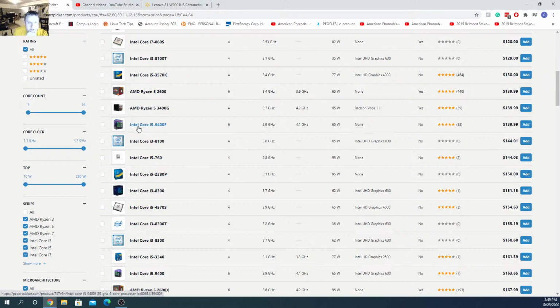So here's kind of the problem. 9100F and then you have the 2600. The 9100F is going to be better in most games. The 2600 has SMT or hyper-threading. So that one's tough. A lot of it's also going to depend on the board. There are fewer cheap Ryzen boards available at this exact moment.